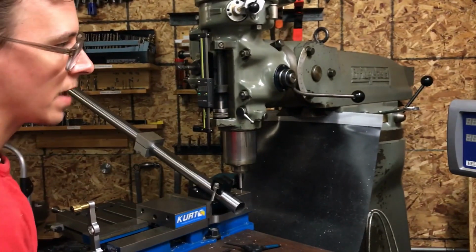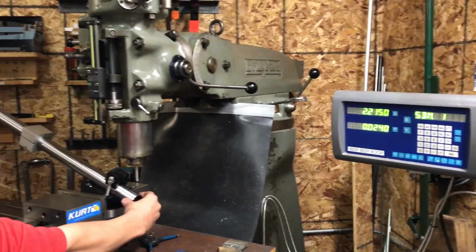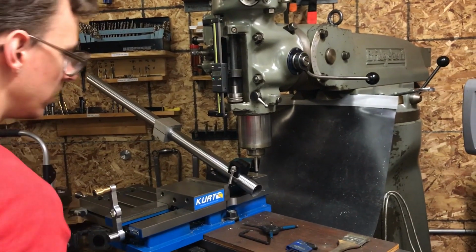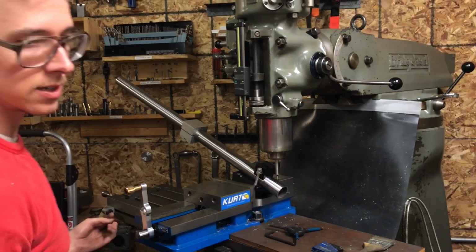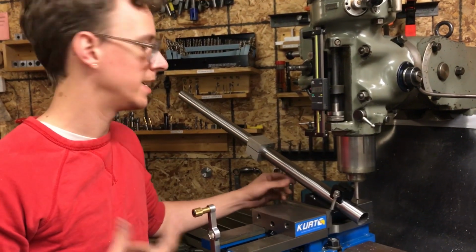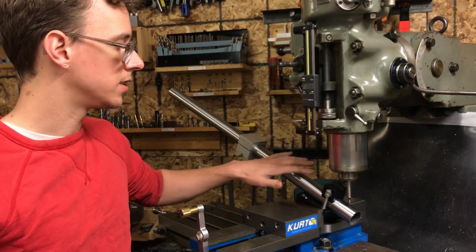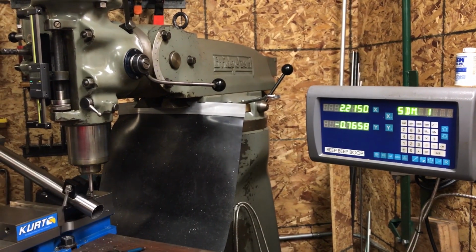And now if I bring it back to 0, that would put me on the edge of the tube, but I don't really want to be on the edge of this tube, I want to be on the center of it. And so I'm going to go until I'm at the radius of the tube in the negative direction. So this is 1.5 inch tube. I had to check because I forgot. So that would put us at negative 0.750, and Y is going to put us on the center line.